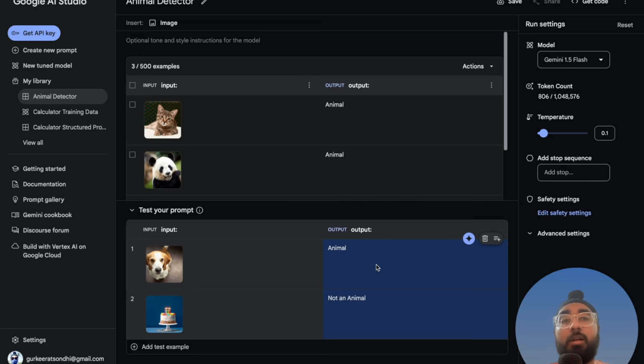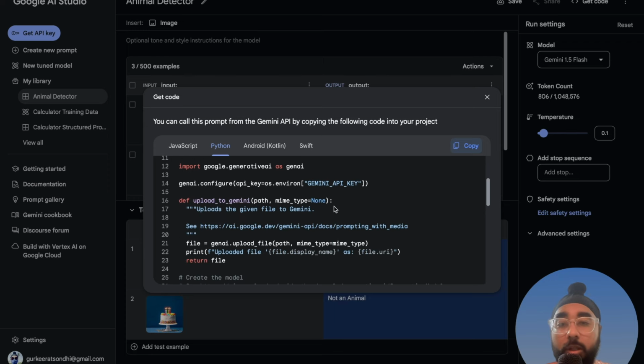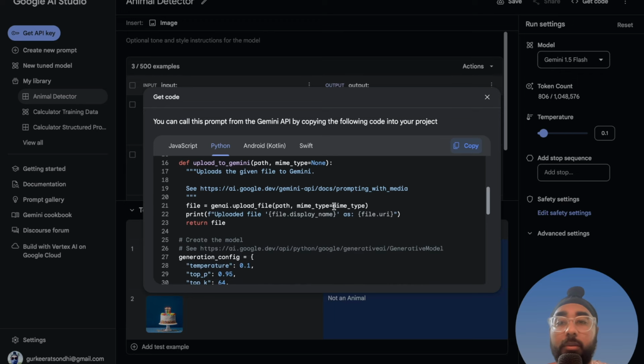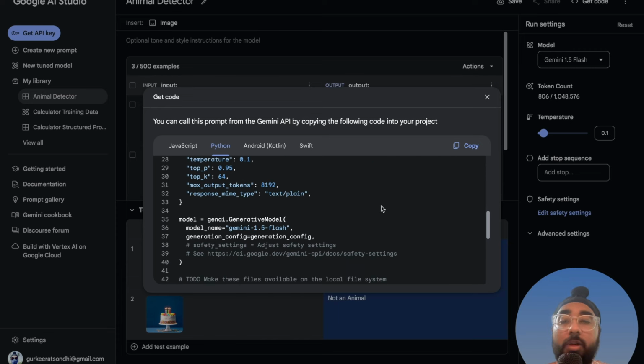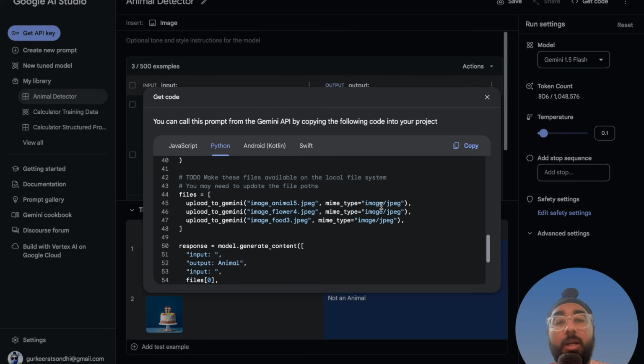So before actually wrapping up this video, let's see the get code section of this and see what is going on in here, right? If you see here, it has already written the code using Python to upload a file, and on the basis of that particular uploaded file, it will give you the correct output.